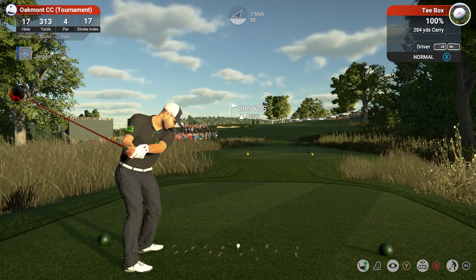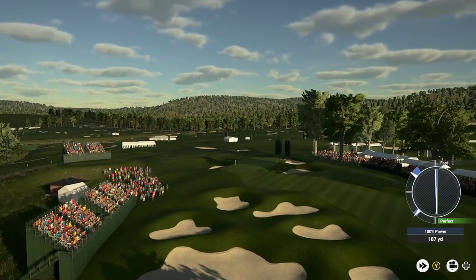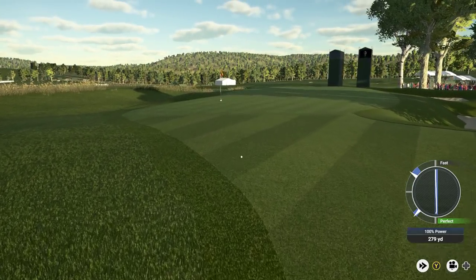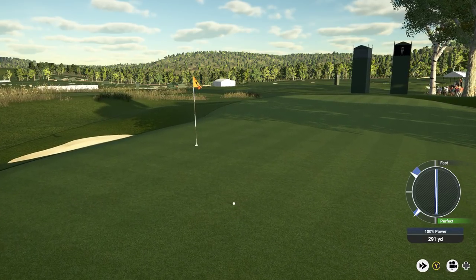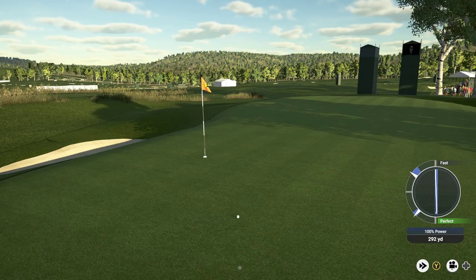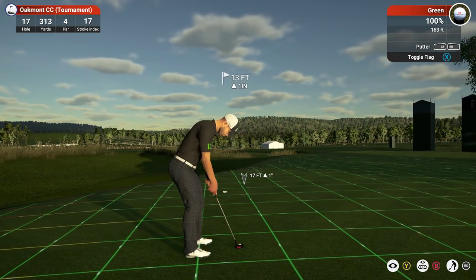Oh, if I make this, I'm... Whoa. So fast, didn't want that. Hit the rough, slow it down for me. Oh, go on, now just trickle on the green. Oh, yes, that worked out lovely. Might be able to pull an eagle off here. Oh, it's a tough little putt, this one. 13 feet, 1 inch up.